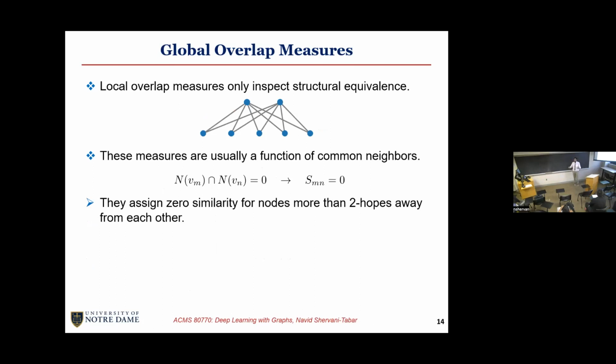The examples that we looked at so far were based on the fact that two nodes are sharing some neighbors, right? If we follow this idea, this means that if two nodes are more than 2 hops away, if they're 3 hops away, then their similarity will be 0. In any scenario, it doesn't matter how similar they are, based off of all these relations, it's going to be 0. But it won't really make sense if we say that only nodes that share neighbors are similar to each other, if no one else can be similar.